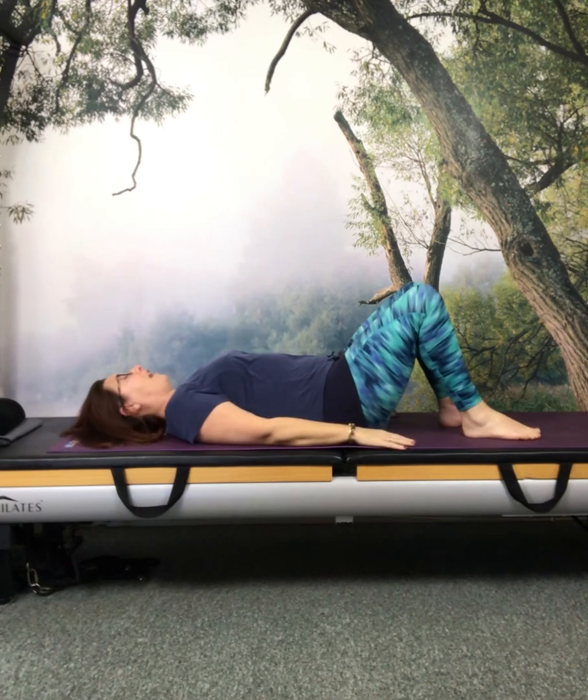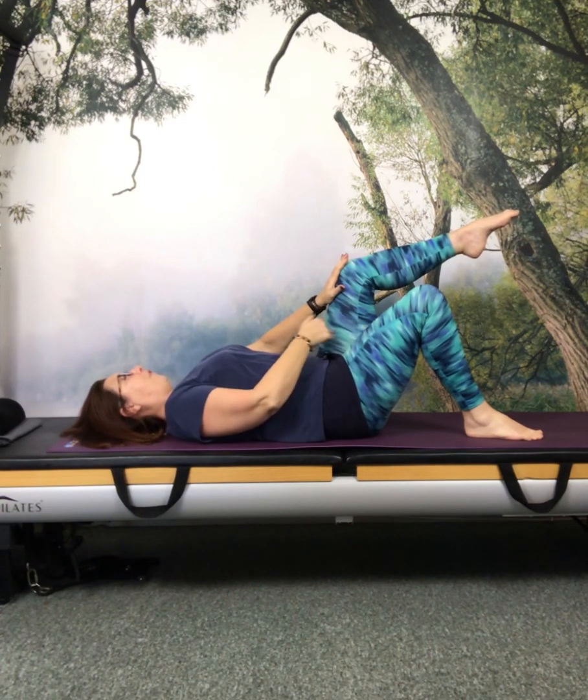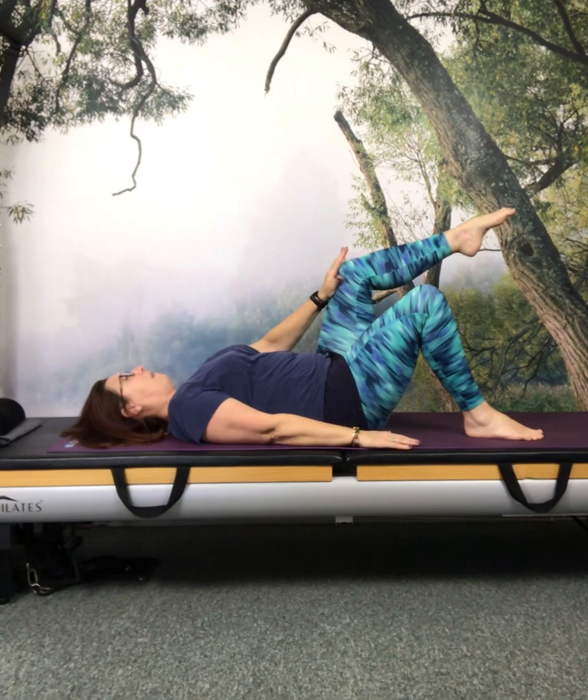Okay, so that would be the first portion of the activation. See how you get on with that. You might want to just try that on both sides initially. So again, keeping that sense of pressing forward, softening those ribs. Right arm now is at length. I'm going to press as I breathe out, my left hand to my left leg and my left leg to my left hand, and then release.